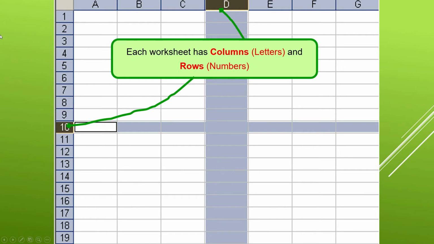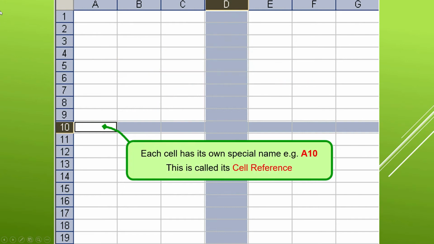So think about the columns that hold up a building, and they have letters which identify them. Each cell can be identified by a combination of its column and row. So, for instance, this cell here is called A10, and that is what we call a cell reference. And this here would be D10. Up here would be E2, and here would be B2.